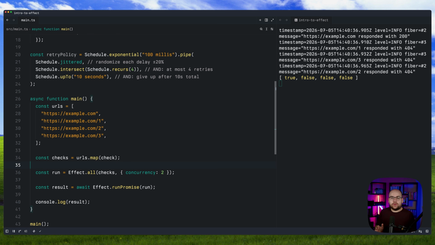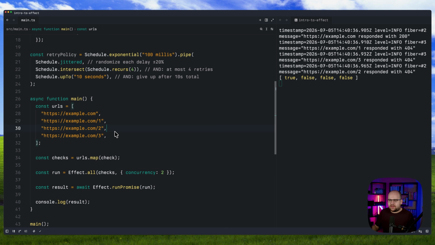So rather than building concurrency limits directly into the check function, we just specify them at the time that they're combined. The result of this function is itself an effect that has an array of booleans as a success, or it might raise a site unreachable error. The default semantics of effect.all are very similar to those of promise.all. That is, when one of the entries fail, the result is that first encountered error. But unlike promises, effect.all will cancel all other effects to clean up after itself.